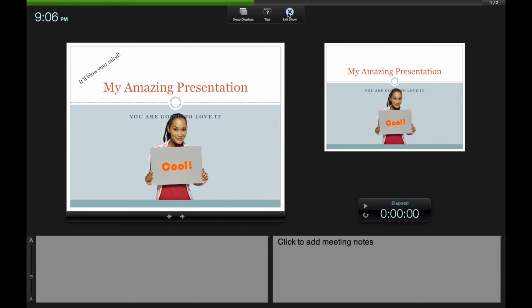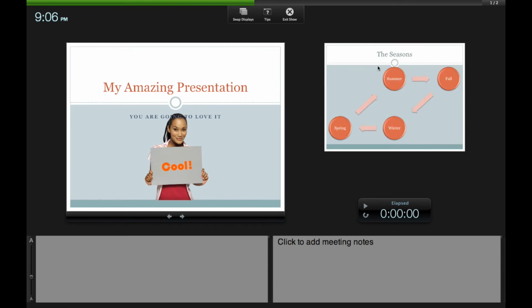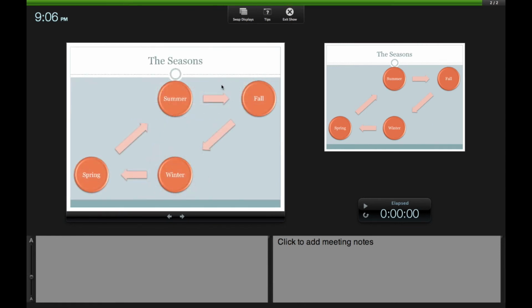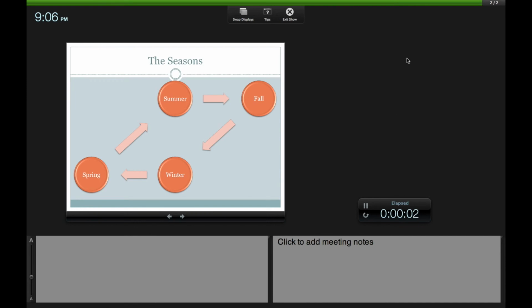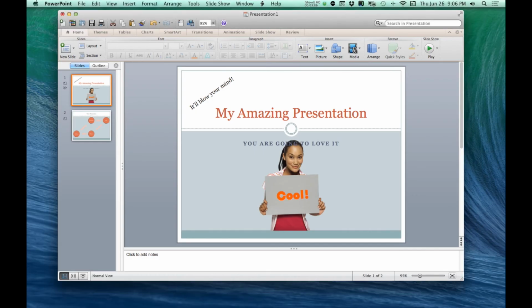I can exit my slideshow right here and see my progress in the slideshow across the top. Since this only has 2 slides, we're on slide 1 of 2. When I click my mouse again, you'll see that it starts that animation, and now it's saying that when I click again, it's going to go to the next slide. Click again, and what they're seeing goes to the next slide, and it shows me here. If I click again, I'll be at the end of the presentation, so I don't see anything there at all. Click again, and it takes me out of the presentation.